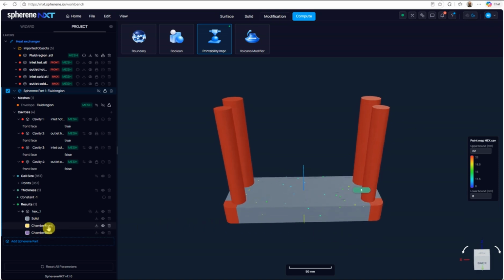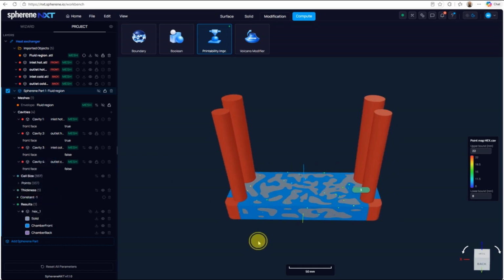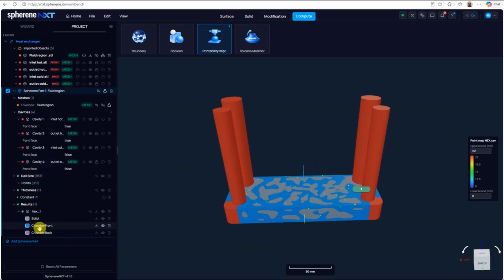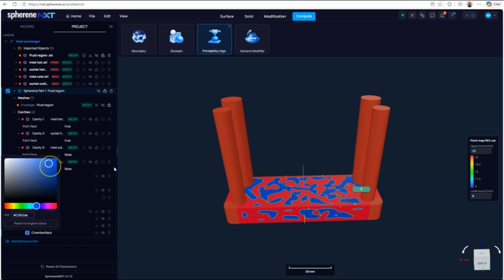Because you activated chamber cold and hot also, and all of their color is gray. So you can change their color by clicking on this button. I would make one of them blue, let's say. Well, actually, it should be red. Okay. This color. And the other one would be blue. This color. Okay. And you have the solid in the center.